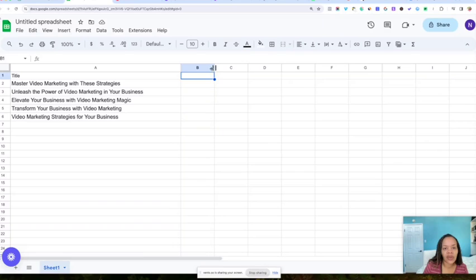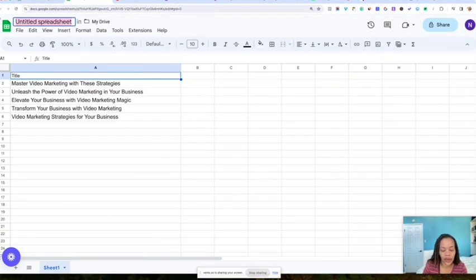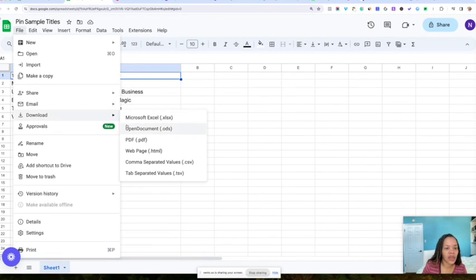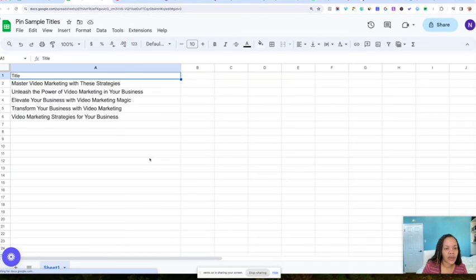Like I said, you can also do images, but I'm not going to do this simply because it's a whole lot quicker just to do it manually. So I'm going to go ahead and pin. Okay, and then what we're going to do is we're going to download it. Okay, we're going to download that to a CSV.